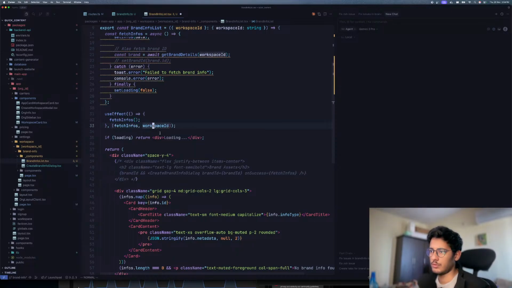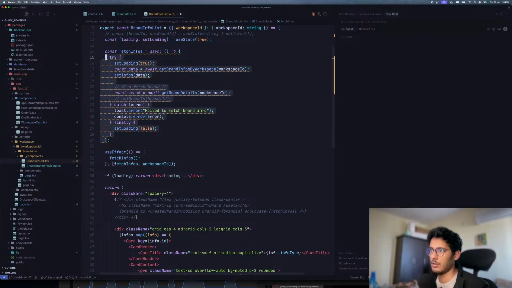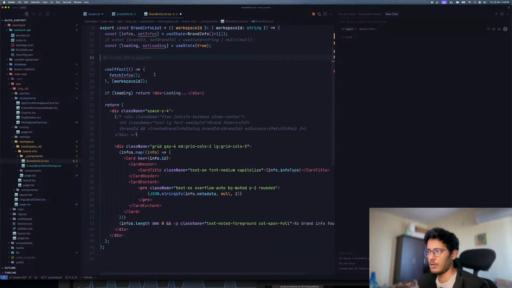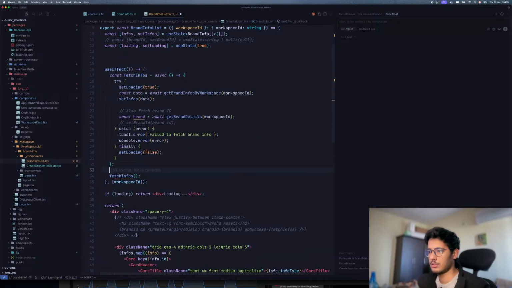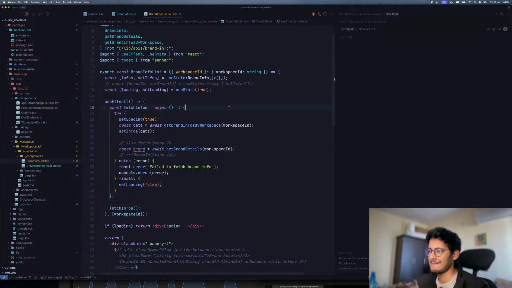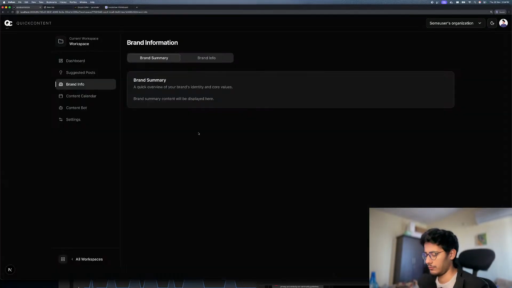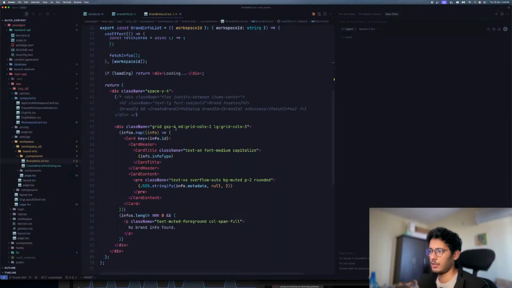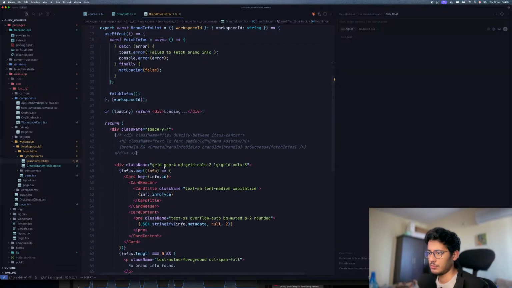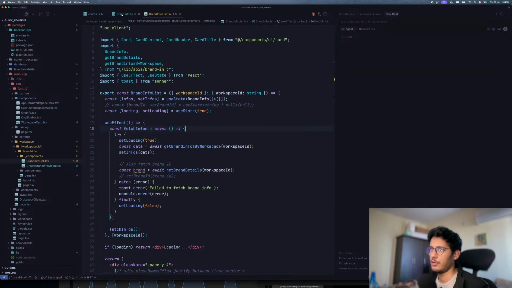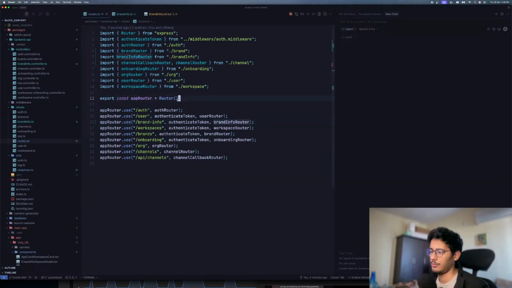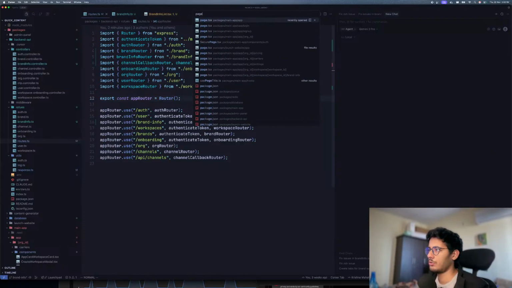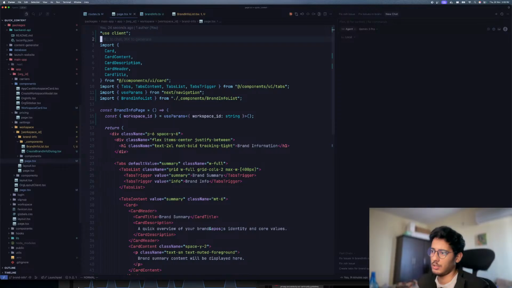Yeah, add whatever missing dependency you think. Or what we can do is be a little bit smarter and have all this inside this. Yeah. Okay. So if I refresh, I still have items. So cannot read of items. So where is items? Okay, this. Okay, so if I go to the brand info, not here, I mean, to the page.